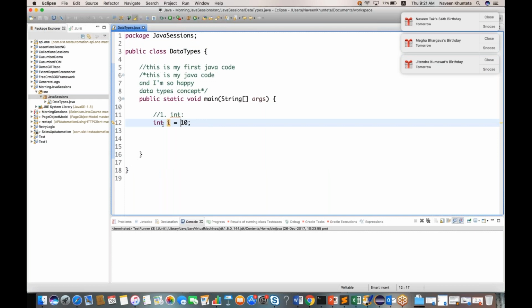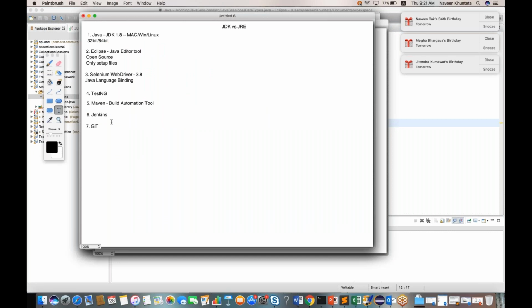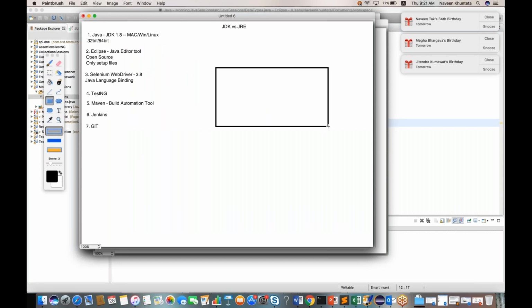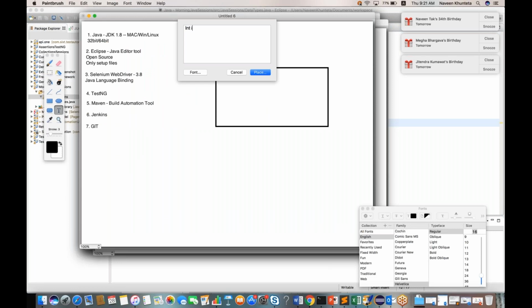Now what do you mean by int i equal to 10? Very quickly, the moment you write int i equal to 10, guys, what will happen inside the Java memory? See, this is the Java memory.